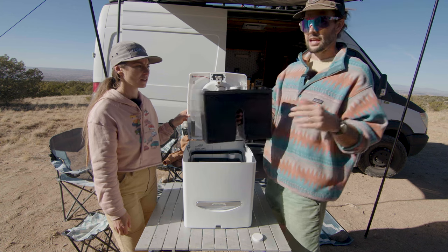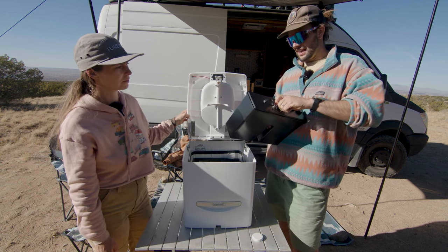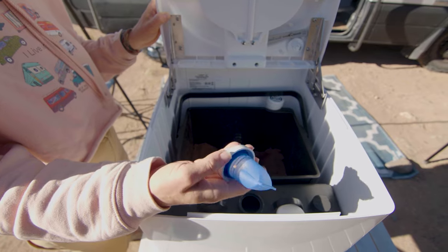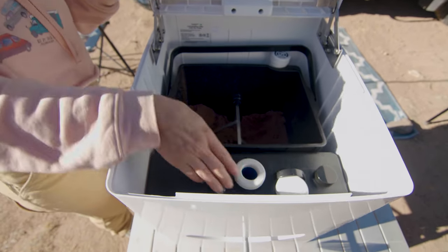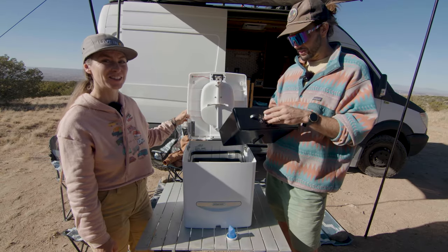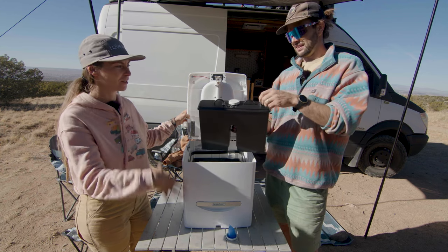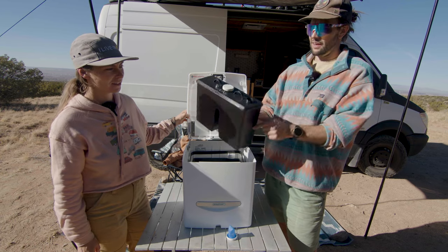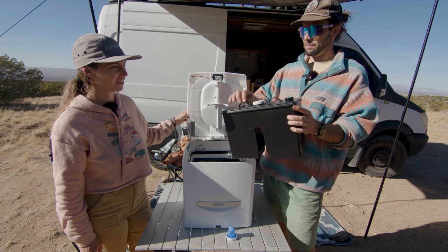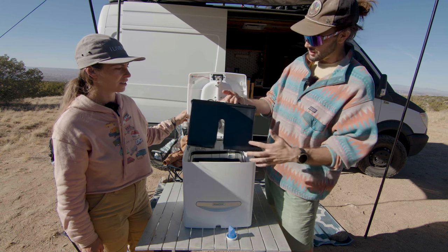One thing I'm not crazy about is the urine container. One nice thing is, kind of like the Traylino, they add this little blockage for urine smell. It also comes with a lid — don't throw it away, because when you go to toss the pee out, you pop the lid on and then dump it. The only thing I don't like is I feel like it needs a better handle, and the plastic seems like it might crack — though I don't think it really will.